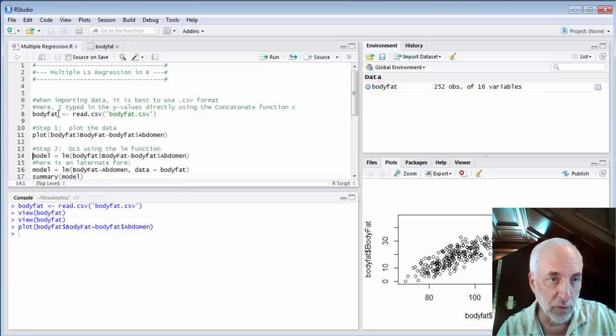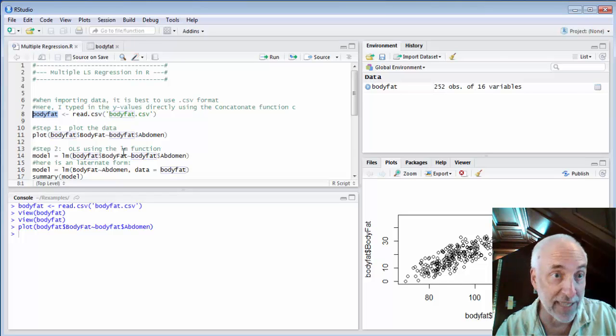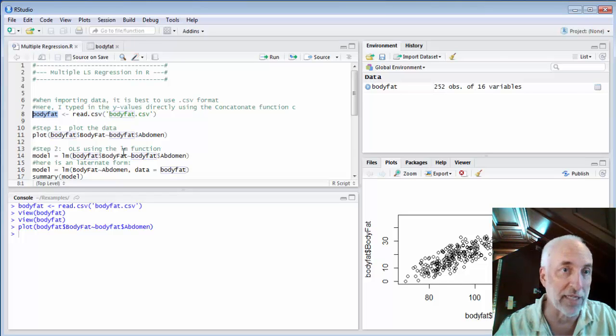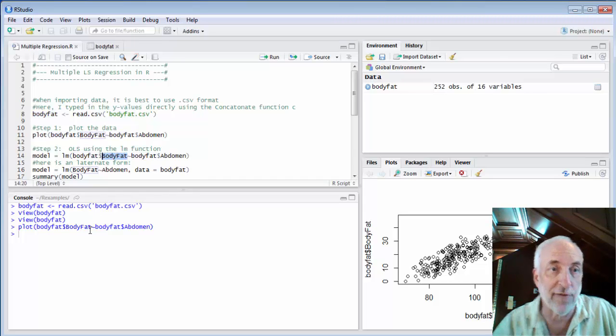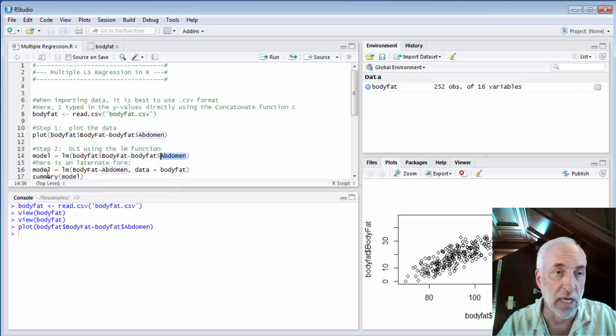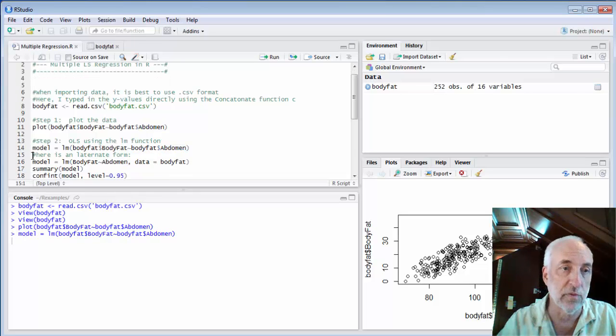So remember, R is case sensitive, so small b and small f is different than capital. I just happen to name this data frame bodyfat with small cases. But one of the columns in that data frame has the label BodyFat with the capital B and capital F. That's the percent body fat data. And then Abdomen contains the abdomen circumference data, and I can do the model.